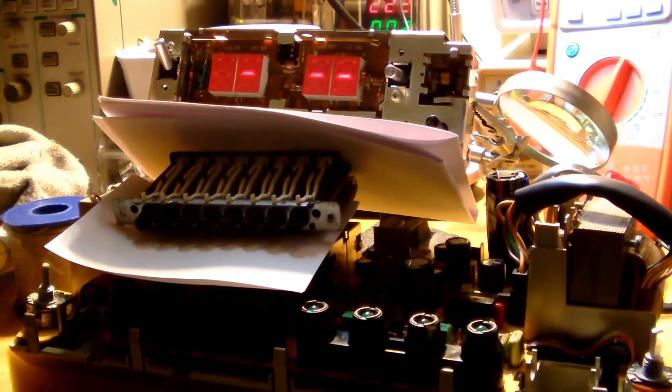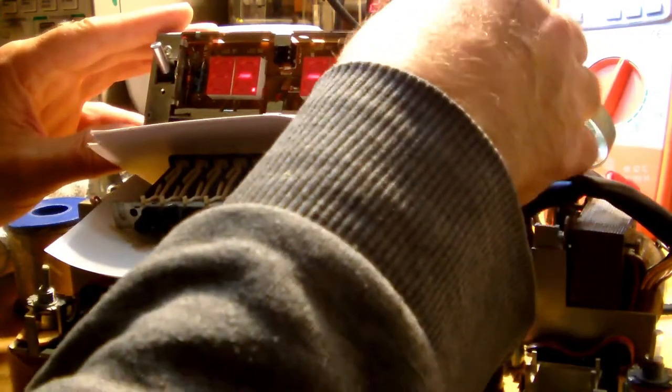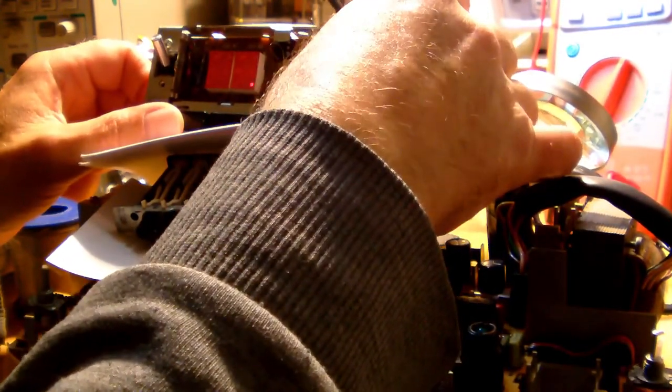I think that is the basic circuitry. Well, it is counting clock pulses.